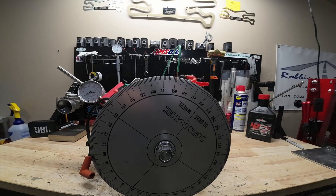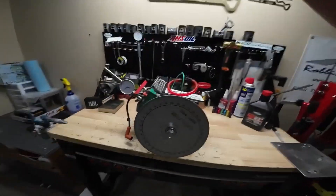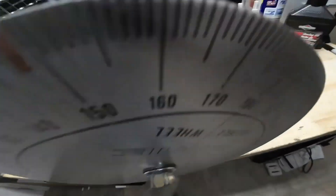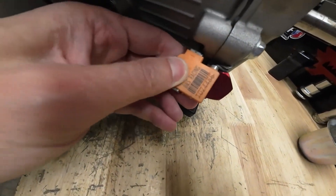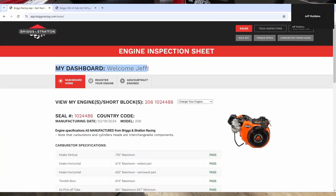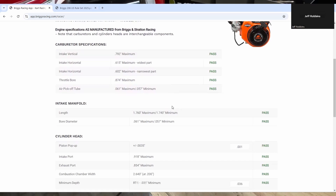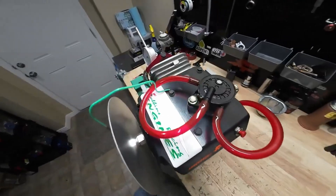Once you have that number, that's pretty much all it tells you — your centerline. You can take a look at your engine seal, and there's going to be a number — a seven-digit number right underneath the barcode. What you'll do is take that number, go over to the Briggs website, drop your number in there, and you can actually register your engine to you. You'll set up an account, and then you can pull up your specs from Briggs and check your camshaft centerline where it came out of the factory versus where it is today on your workbench, just to make sure your engine is within spec.